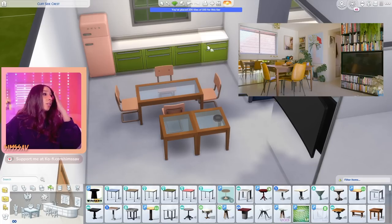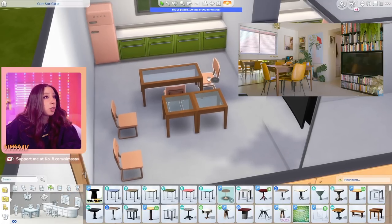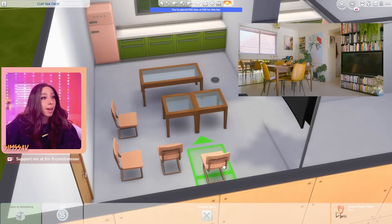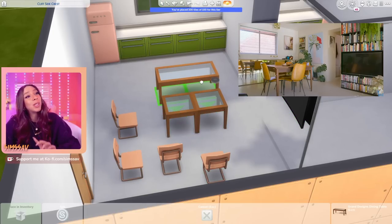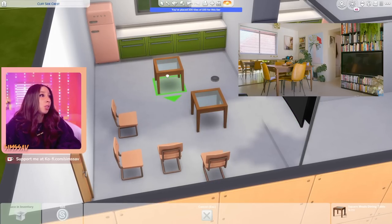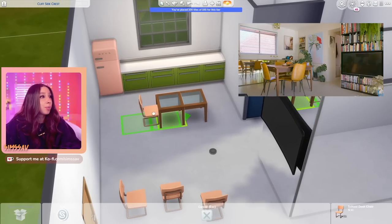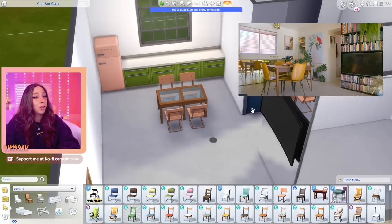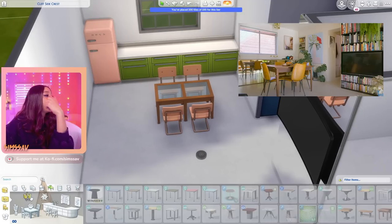All right, guys, so I've been messing around a little bit with everything, and I think what I'm gonna do is use these chairs from the new pack. I'm gonna delete this table because it's a little bit too long for what I want, and I'm gonna use two of these smaller square tables, and I'm just gonna squeeze them together just so the table is a little bit smaller. That looks a little bit better, but it's very different from what I'm looking at over here. Kind of digging it though. I think it's really, really cute.